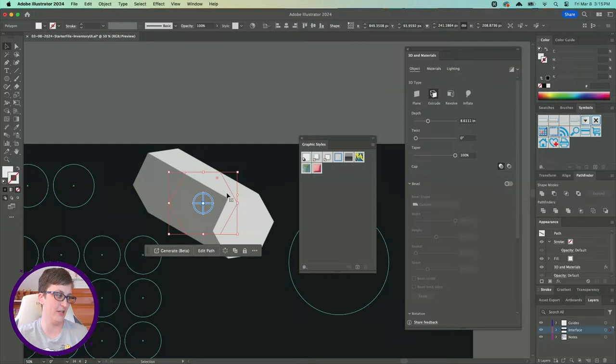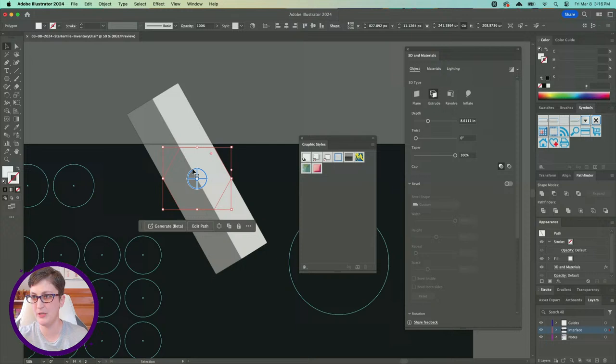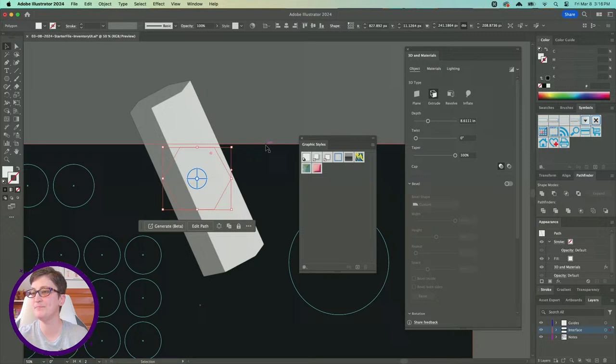Because it already has that faceted look, so we're trying to plan ahead: what 2D shapes can I use and modify in order to get that 3D shape that I want? So we're starting with the hexagon to give us that faceted look, right? So now we've got some facets to our shape here. I'm just kind of rotating around a little bit. There we go. That looks good to me.